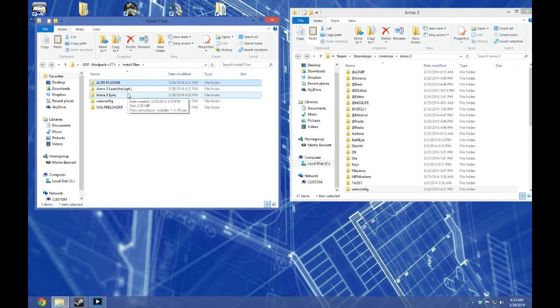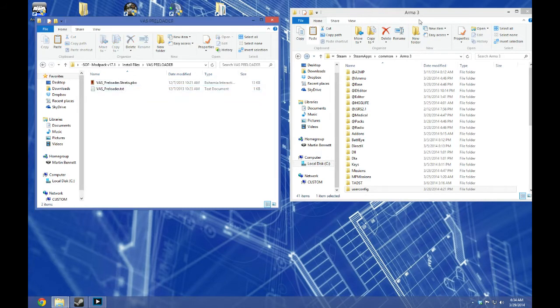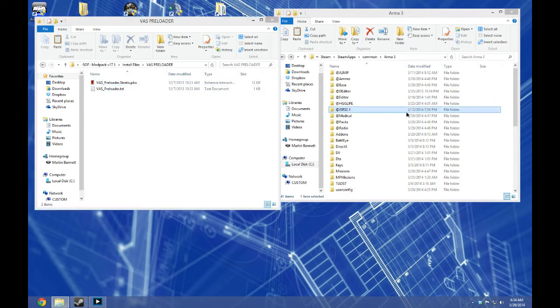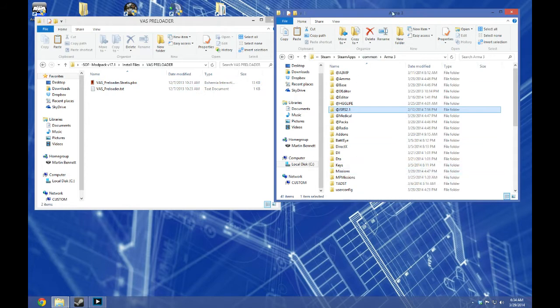Next, you have one more thing that is optional. It's called the VAS preloader. A PBO is a mission file or a database file for a mod. This PBO is a mission, and so what we're going to do is go to the Arma 3 root directory, and there's empty missions and missions.